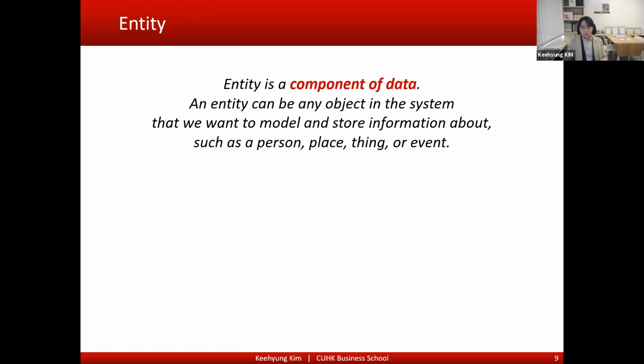So in this step, basically what you need to think is this. Let's say that we have this business event, and let's say that we have these business rules. Based on this, what kind of information are we interested in storing in our system? What kind of information do we want to store in our database system, in our company, or in our organization? That's what you need to think in this step.